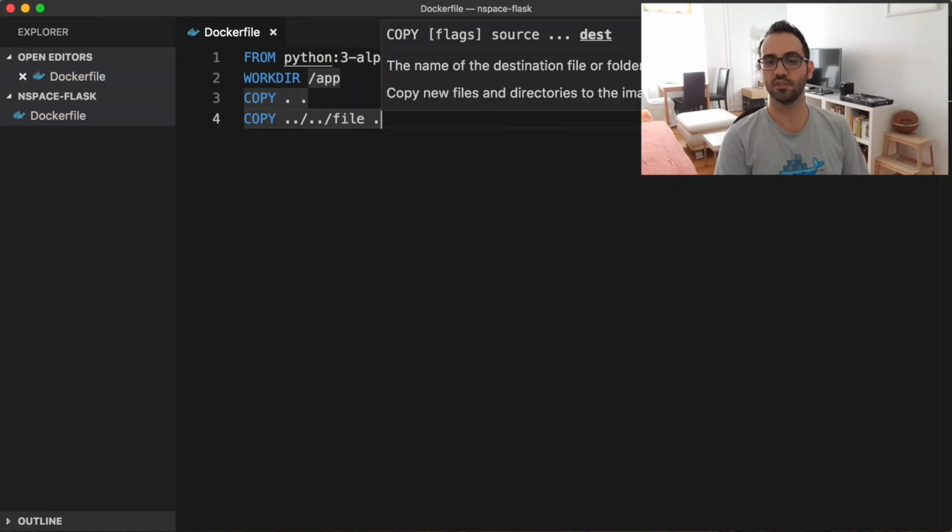When building images, the Docker client sends the build context to the Docker daemon. This is the default directory where the Docker file resides. The copy statement can only access files within the build context. Therefore, anything that was not sent cannot be copied.